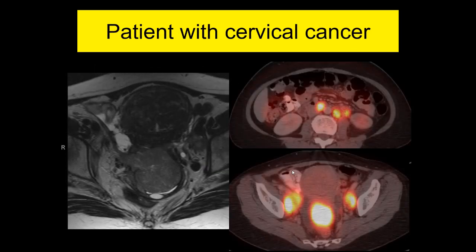Just take a case that we've had. This was a patient with a large cervical cancer, and you can see parametrial invasion here. And actually on this MR that was done initially, you also see some pelvic sidewall adenopathy. A couple of weeks later, maybe 10 days later, the patient underwent a PET-CT for distant staging. And you can see FDG avid nodes both in the pelvic sidewall and retroperitoneal adenopathy. And the question is, could I have done this all in one-stop shop on the same day and the same exam?